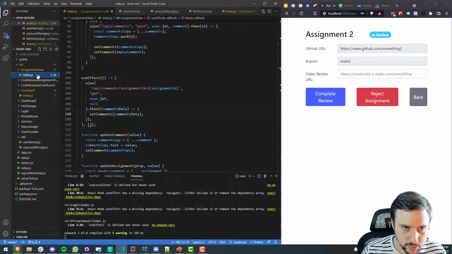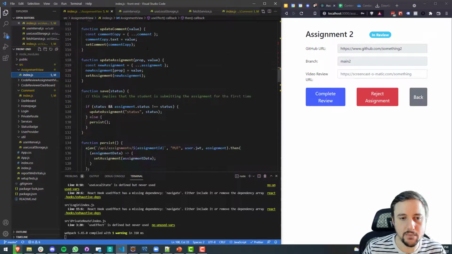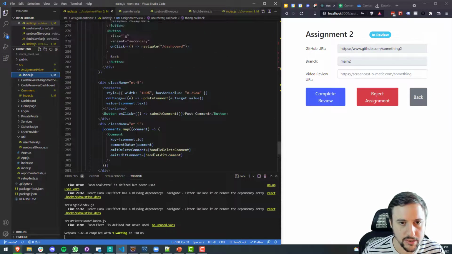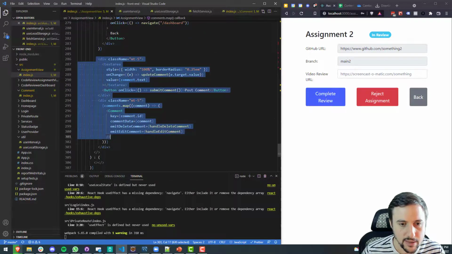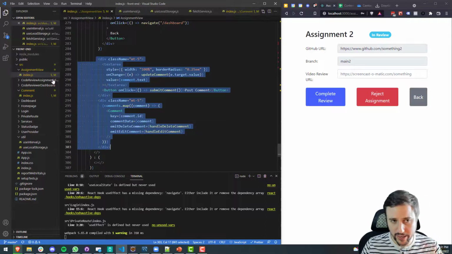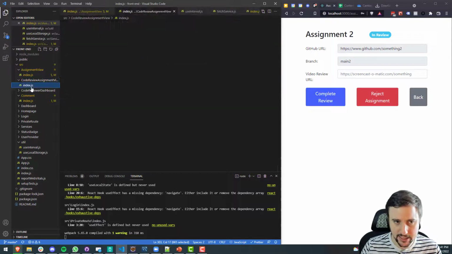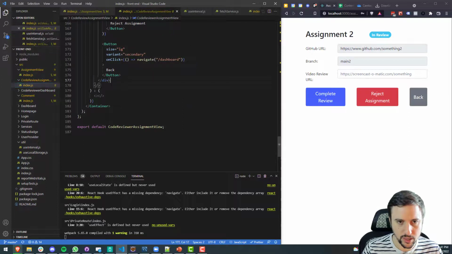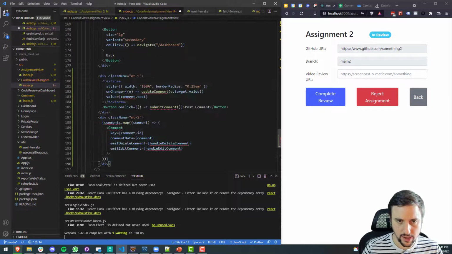Cool. So assignment view is the view that we had previously that actually displays the comments at the bottom. So if you go down here, we have this div. Basically, this is the content where we are displaying the comments. I'm wondering if I can just copy paste it into here.